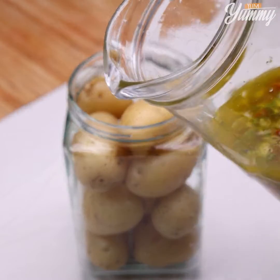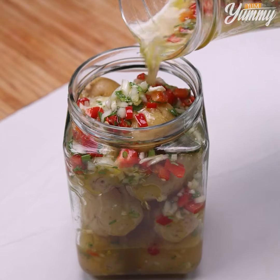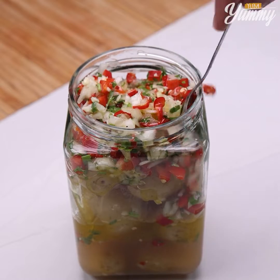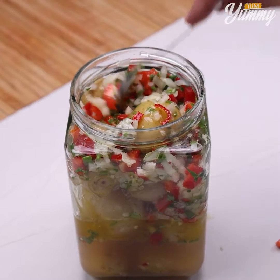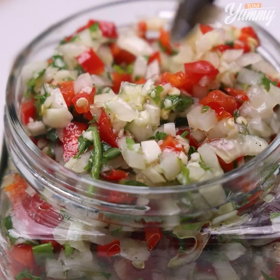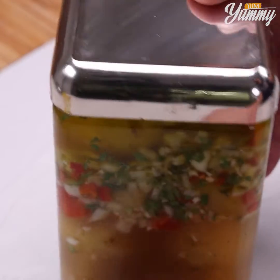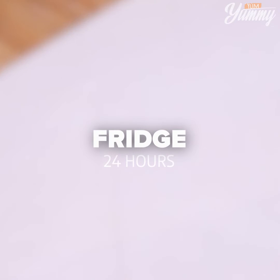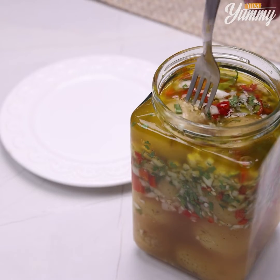Pour this mixture into the bowl with the potatoes. Cover it and put it in the fridge for 24 hours. And our recipe is ready. Look how delicious it is.